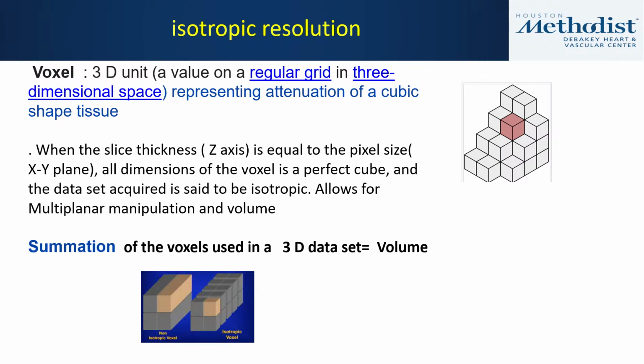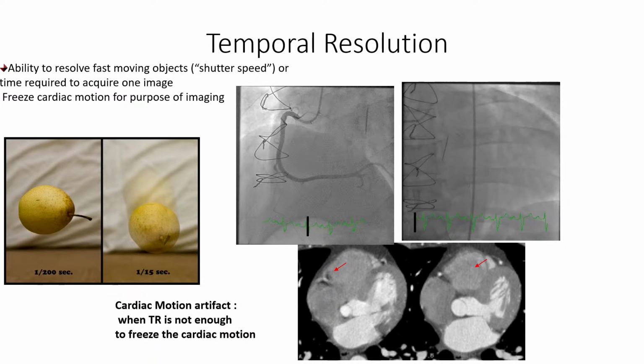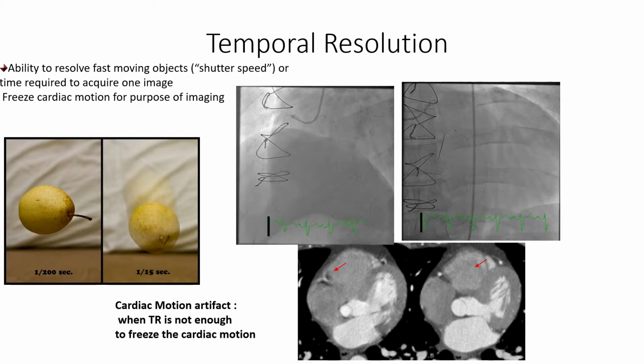And if you have a perfect cube, you can add up all the voxels and get the volume, because you know the resolution. Let's say 0.5, 0.5, 0.5, so this would be 0.125 cubic millimeter, and you add everything, you get the volume. That's one way. I believe if you have good image quality, CT in static images probably gets you the most representative volume compared to other imaging modalities because of the excellent spatial resolution.